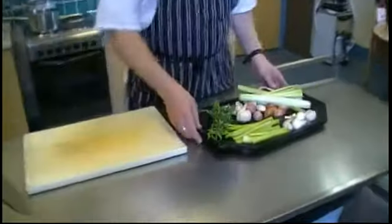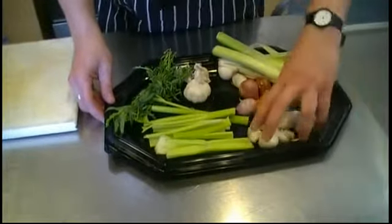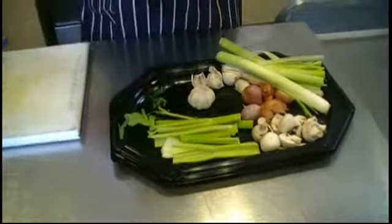Back at 2020 Cafe, my name is Rob, and today we're going to prepare a mushroom and tarragon soup. We start with the ingredients. We have here shallots, mushrooms of course, leek, celery, garlic and fresh tarragon.